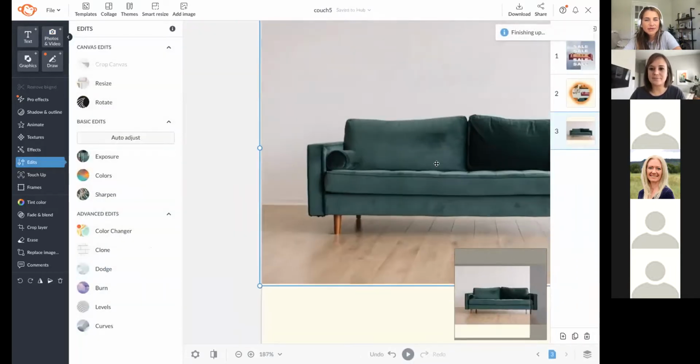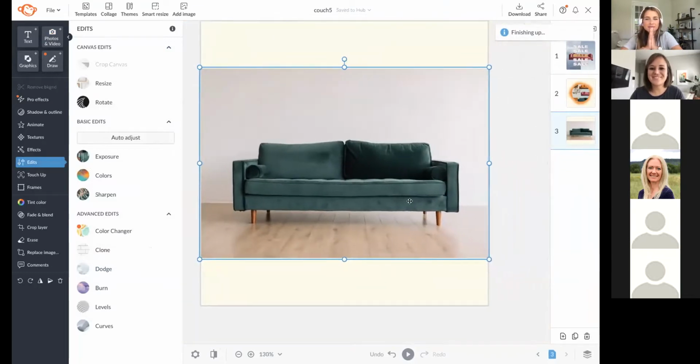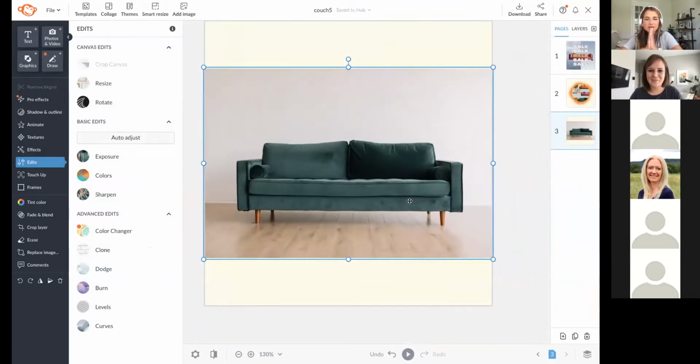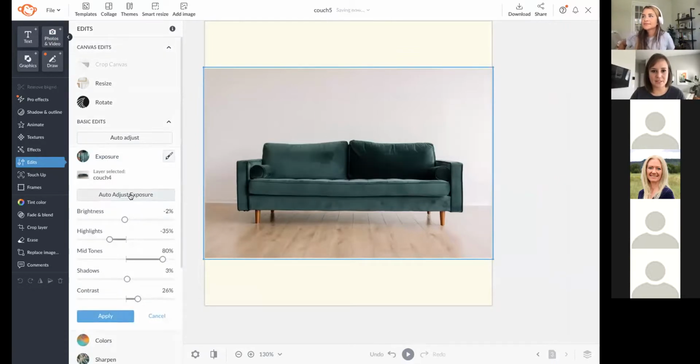That's awesome. Really quick question too, Crystal, since you're in here, can you also show us how you can blur the background of this couch, like the back of the image, but leave the couch not blurred? Yes, and there's a couple ways we can do that. Hold on, let me adjust this.